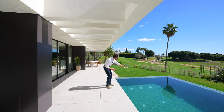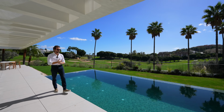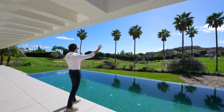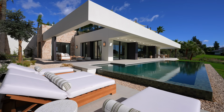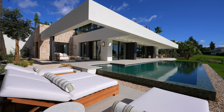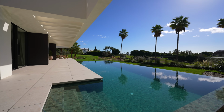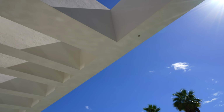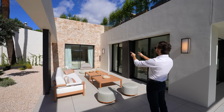What does that mean? It kind of overflows on the edge as well, so there is no break in between. Barley-colored tiles. Once again, a stunning view outwards, and this sort of cantilevered extension of the roofline with the open slots for the dappled light to play around. Wow, I'm loving it, ladies and gentlemen. I'm gonna be a little bit biased on today's tour because I very much like this home on a personal level. Now that was the main bedroom.